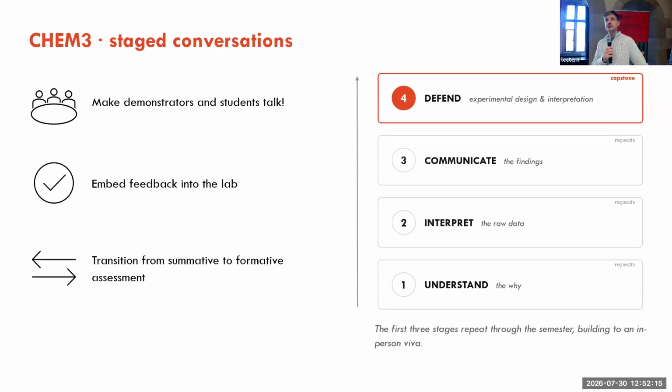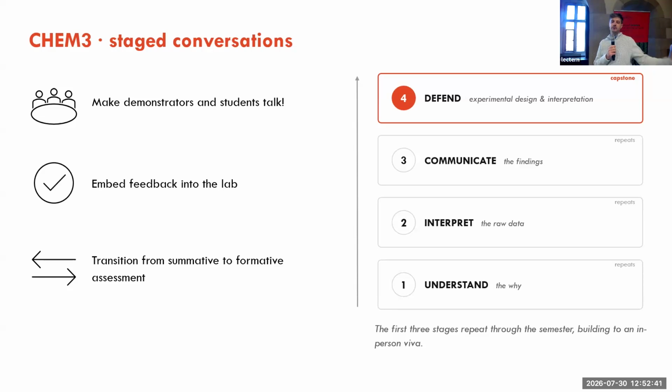If you normally go and ask students why they're doing something, they'll tell you because you told me so, right? They'll say, it's written down, that's why I'm doing it. So here we embed within our program, hey, at this point, someone's going to ask you why you're doing that. So you better understand what you're doing and why. The next step is interpreting their results. So that spectra we showed right at the start, what are you seeing? If they talk to a demo, the demo would have said, you probably want to run that again because it's not really telling you anything.